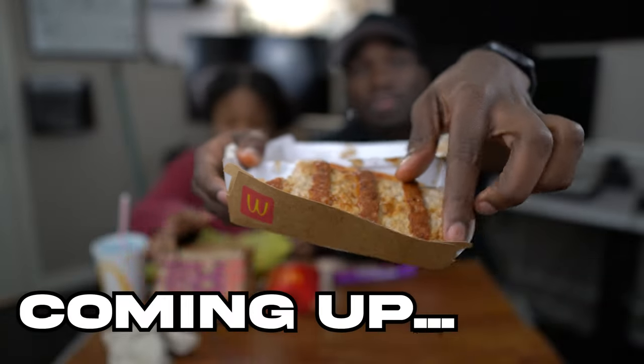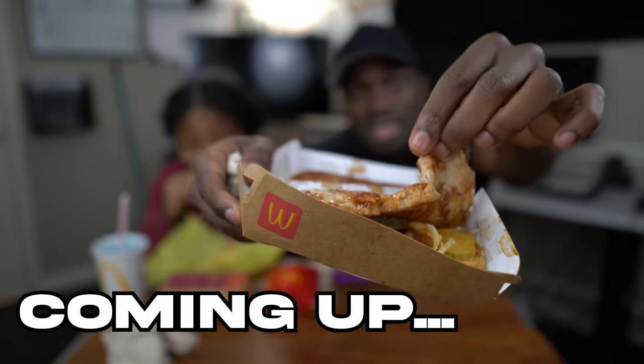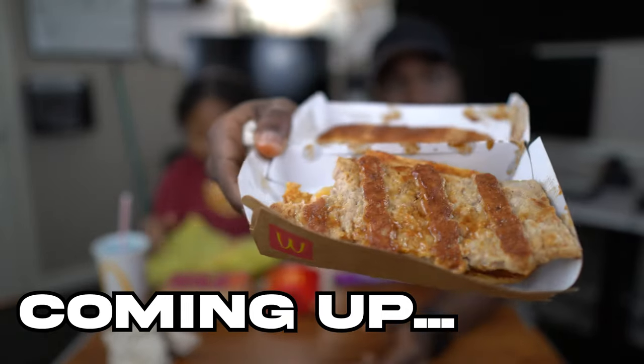This is like fake bone. They're trying to emulate bone and it's flexible. And it's just like a processed meat patty, yo.